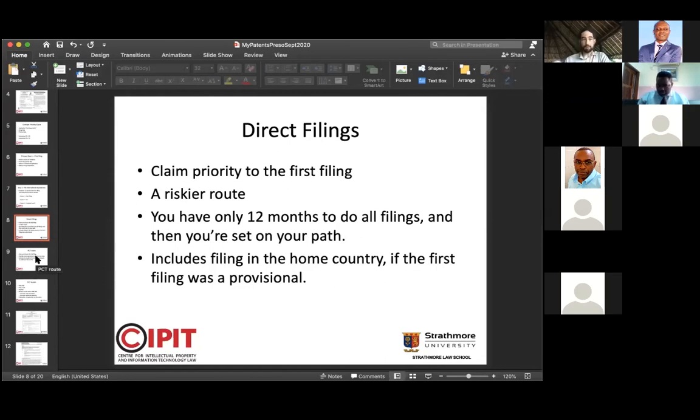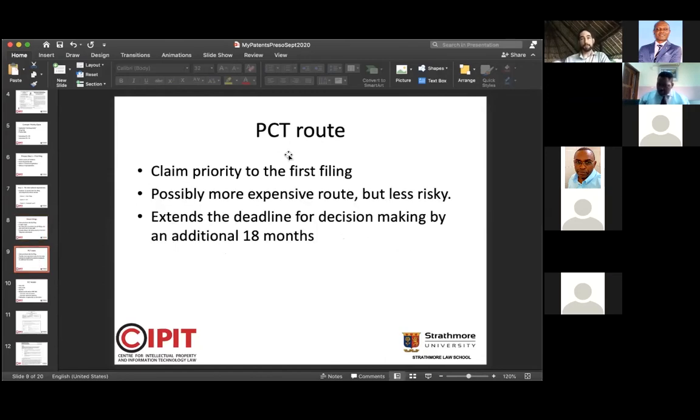Now, option 2, the PCT route. Again, you claim priority to the first filing, but your second filing is your PCT application. Then that's done again in Geneva or in KIPI. It is going to be more expensive if all else remains constant.